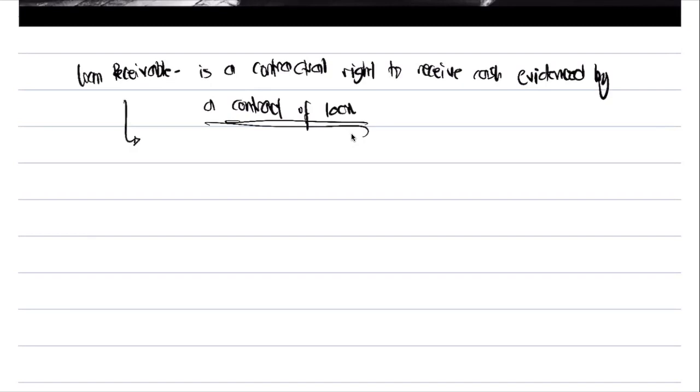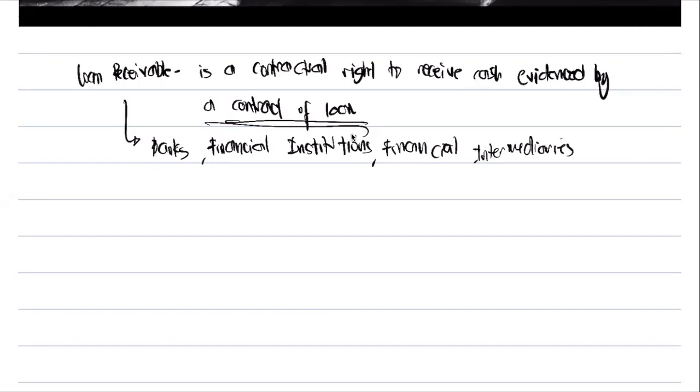Normally, loans receivable arises on your banks, financial institutions, or financial intermediaries. Okay, so we recognize loans receivable on these different entities: banks, financial institutions, financial intermediaries. Why? Because they have the means, so they can lend enough money to others through a contract of loan. Not all businesses can provide a contract of loan. So you cannot just provide a loans receivable. Only those who have enough capital can really lend enough money. So these are your banks, financial institutions, and financial intermediaries.